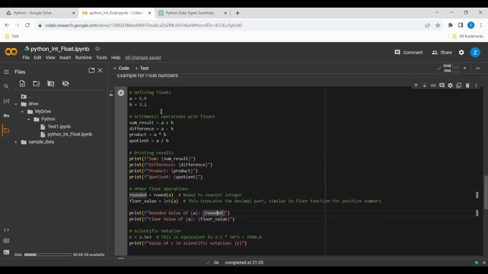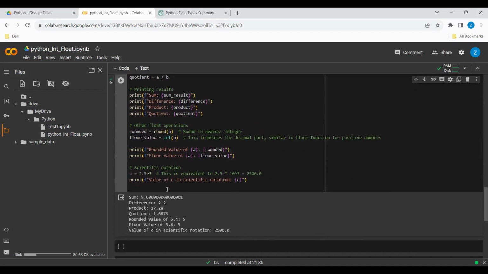Let's give 5.4 and see how it is taking. For the rounded value of 5.4, it is taking 5. Earlier we gave 5.9, and it took 6.